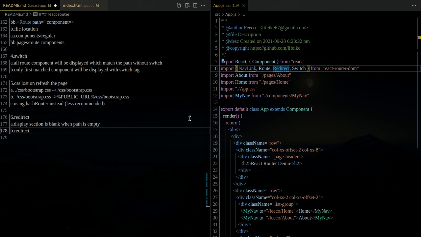Redirect: give a default component to be displayed.